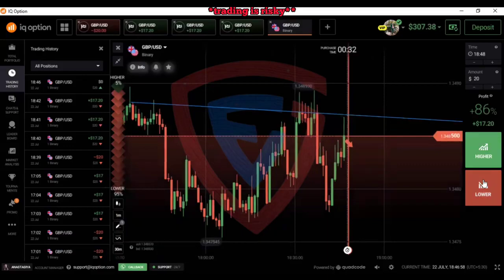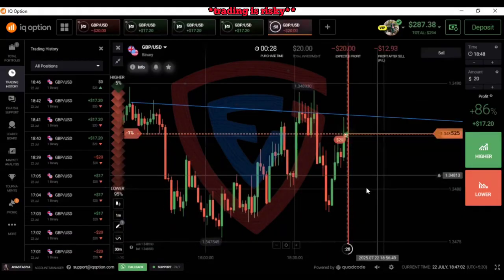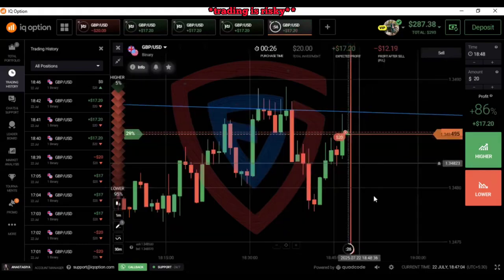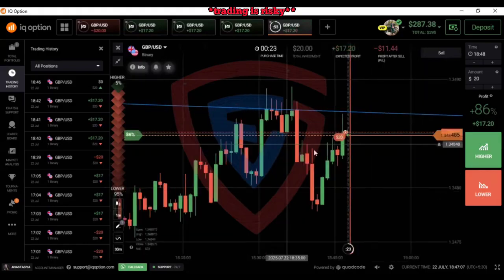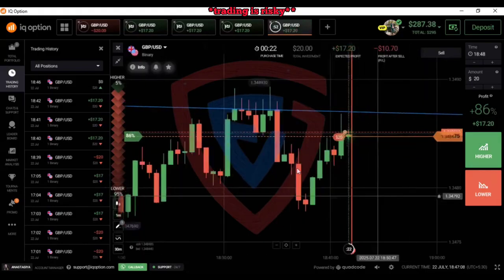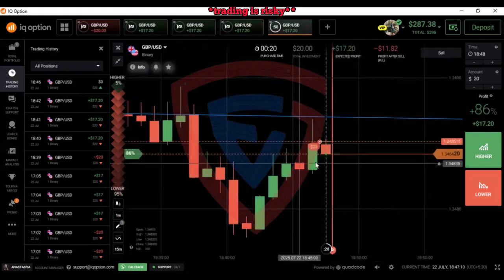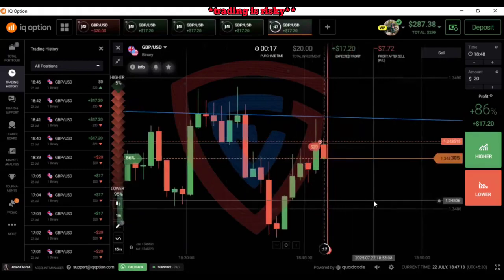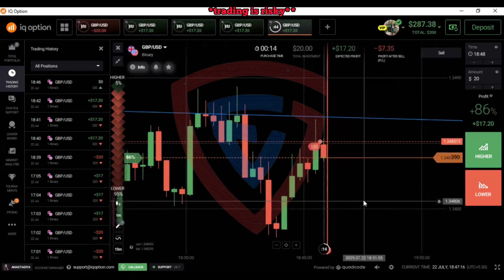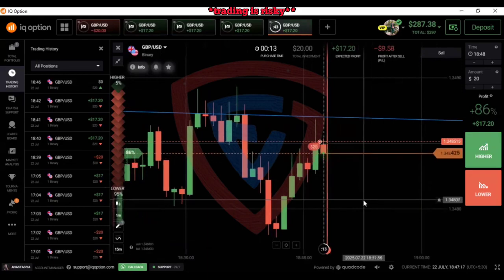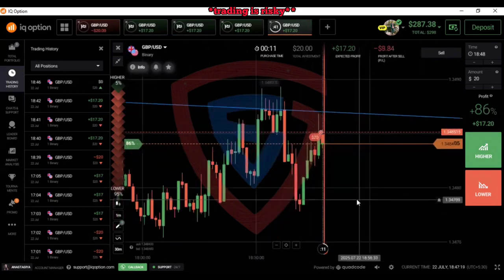Okay. So I placed a lower option trade. Because this is an engulfing pattern, there is a rejection and it closed at the neckline point. So already there is a seller zone and it is an engulfing pattern. It's better to place a lower option trade instead of higher option trade here. That's why I placed a lower option trade. Okay, let's see what happens here.